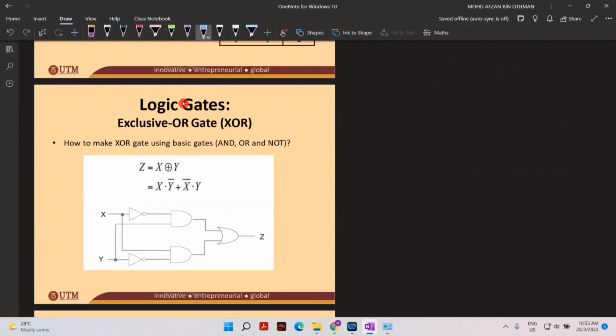Okay, how to make a XOR gate using a basic gate? Okay, macam mana nak buat XOR gate using a basic gate? Kamu kena dapatkan persamaan yang ni dulu. Okay, based on this persamaan, lukis dia punya circuit. Okay, so this is first, kamu ada X, Y bar. Okay, so this is X. Y bar macam mana nak buat Y bar? Lalu NOT gate, so this become Y bar. AND kan dia. So this is X, Y bar. Okay, next, kamu ada X bar Y. So, lalu dulu NOT gate, become X bar. This is Y. So, this is X bar Y. Then, nak buat apa? Tambah. Tambah with using a OR gates. Okay, so this is the circuit inside of your exclusive OR.